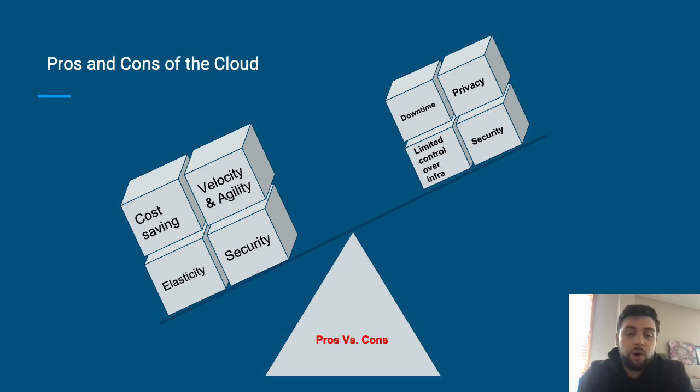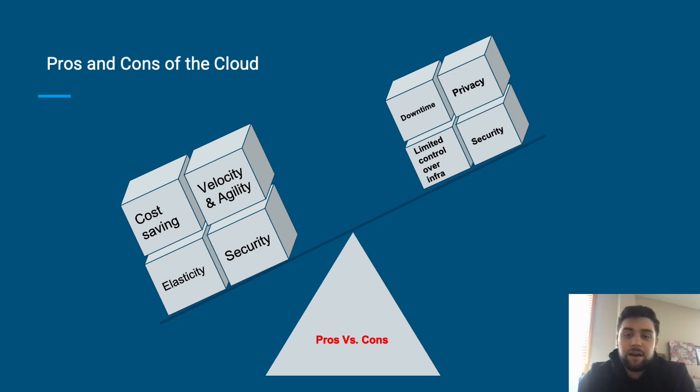Now, when we look at the pros and cons in general, we have an opportunity for cost savings where we pay as we go and we pay for what we need to utilize, just like paying an electricity bill, for example. Even better, for velocity and agility, we can create infrastructure as code templates by using automation tools to provision our resources and increase the resources as we need, with the click of a button. Very well-known tools are Terraform or CloudFormation by AWS.